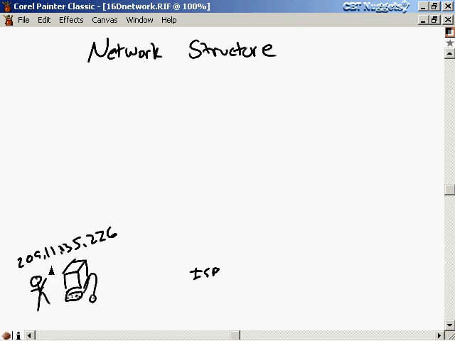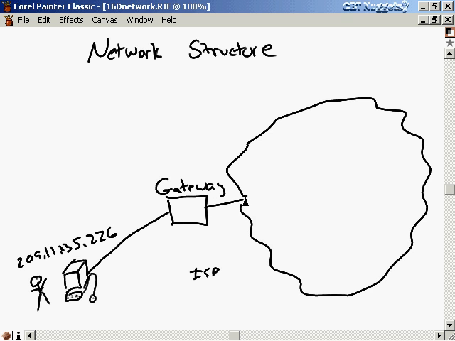All right, but that IP address, whether it's static or dynamic, it's unique. Nobody else on the internet has that IP address right now. So there's your IP address. That distinguishes you on the whole internet. And then we've got our network here, and basically the first thing in line on our network is the gateway computer. Again, your ISP gave you an IP address for your gateway computer, and that is your door to the internet. So here's the whole world of the internet out here, and every transaction you do, every web page you look at goes through your gateway.